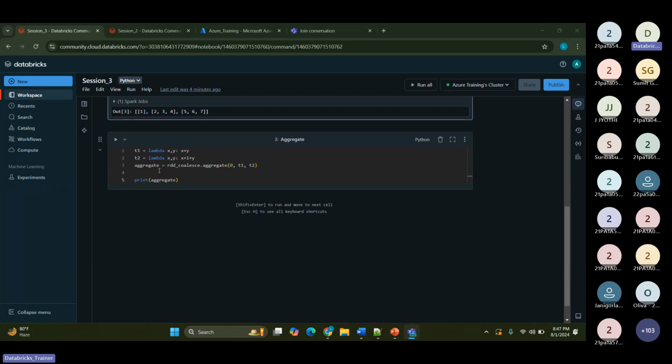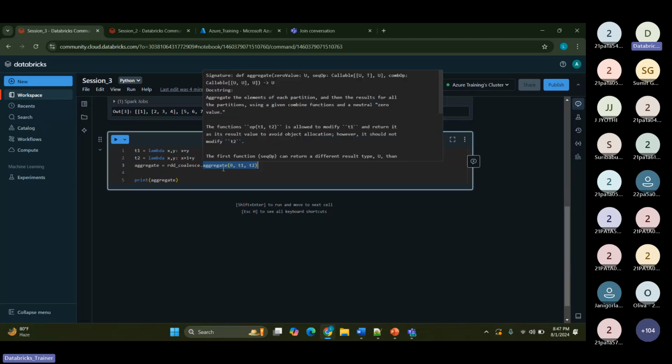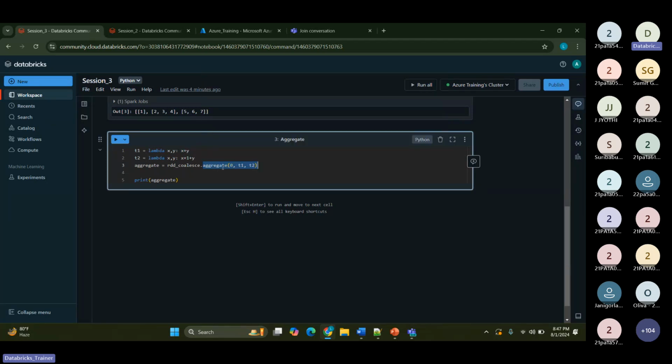So in aggregate, let's see. Aggregate function. Let me explain this particular thing and then I'll explain from the top. Okay. The aggregate operation has three parameters.